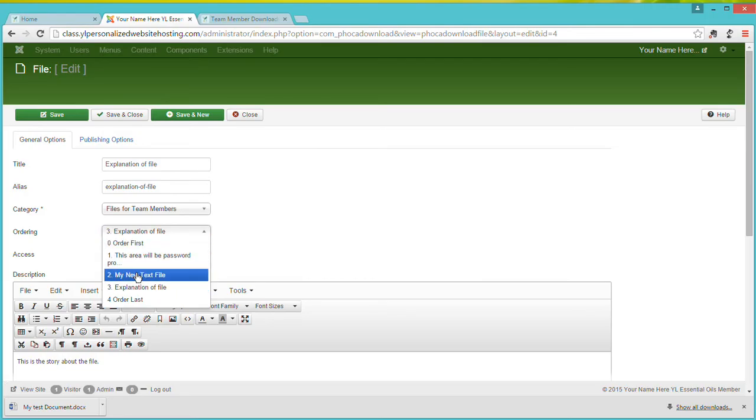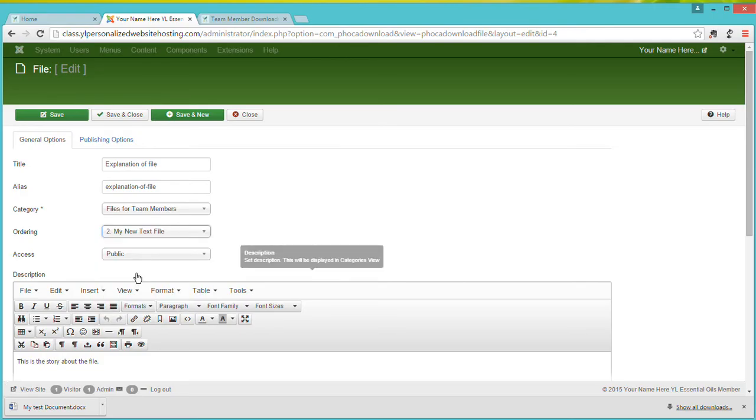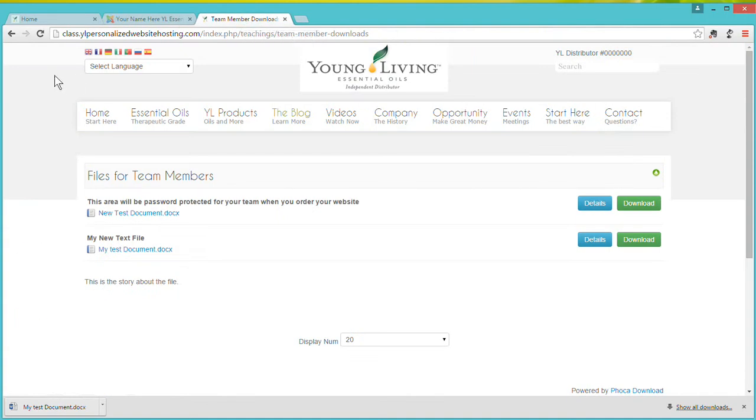Area. Let's click this one right here and see if it goes above or below. Let's just take a look. The great thing is you can't really mess it up because you can just go back in and change the ordering again. So, oh, what did I do?